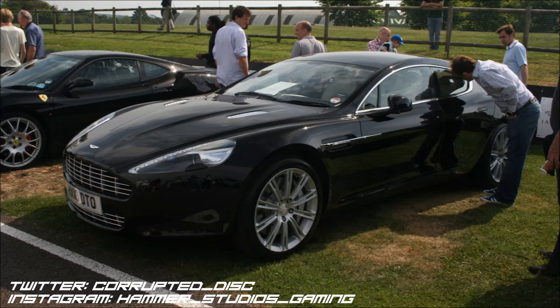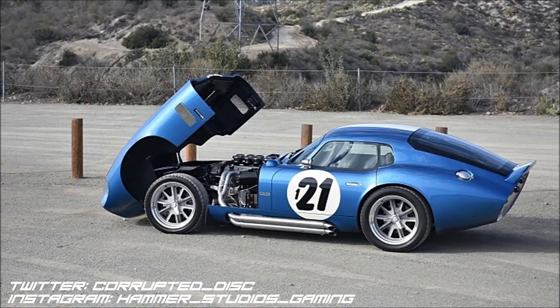And number 11 on the list — the final car of this episode before we get to the top 10 — we return to what the Renovo is based on: the Shelby Daytona Cobra. But not just any — this is the modern reinterpretation from Superformance. It's much like the GT40 from the previous episode — modernised with bigger rims, wheels that actually fit the arches properly, and better panel gaps than the 1960s originals. I genuinely believe the Daytona Cobra is the most beautiful car of all time, and the design alone earns it the number 11 spot.